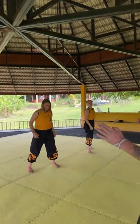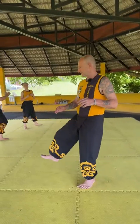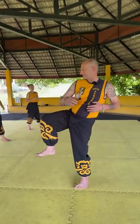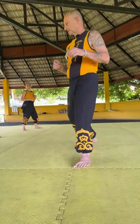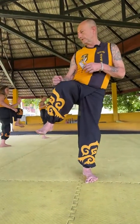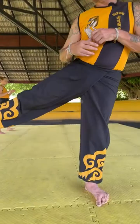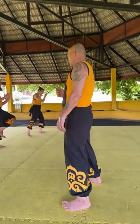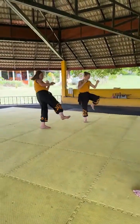So, kicking like this, we're going to turn the waist a little bit here, so the leg's right over to the other side of the body. Then we straighten it out. The shin should be pointing in a straight line towards the target so we can get a straight extension into the kick. That's it. And the more we chamber, the more we bend it, the more power we're going to get into the kick.